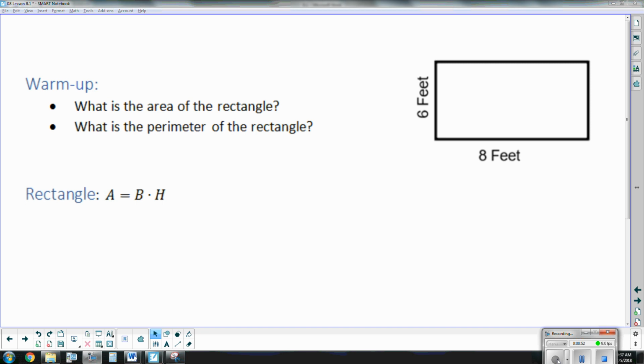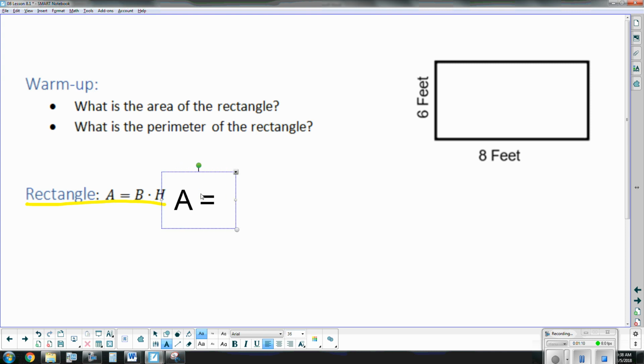The area of a rectangle, you can use this formula that's outlined on your note sheet. Area equals base times height. Or you might often see this written as, for a rectangle, area equals length times width. And really for a rectangle, length and width, or base and height, are interchangeable, but we're going to get into more specifically what base and height are when looking at other polygons. So in this figure, what is the area of the rectangle?